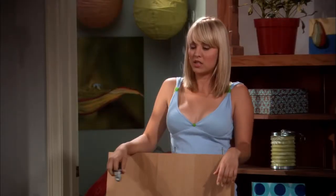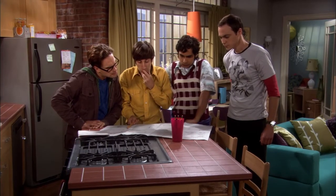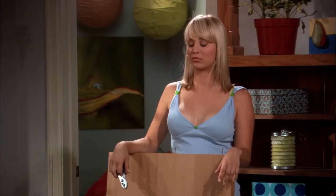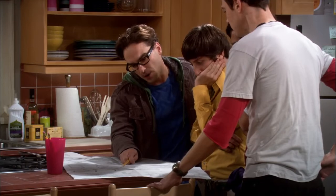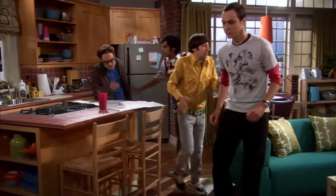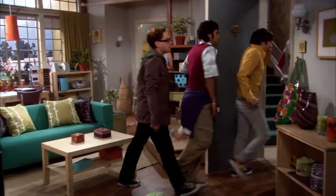Guys, it's hot in here. I think I'll just take off all my clothes. Oh, I've got it. What about if we replace panels A, B and F and crossbar H with aircraft-grade aluminum? Right, then the entire thing's one big heat sink. Perfect. Leonard, why don't you and Sheldon go down to the junkyard and pick up about six square meters of scrap aluminum. Raj and I will run down to my lab and get the oxyacetylene torch. Meet back here in an hour? Done. Got it.